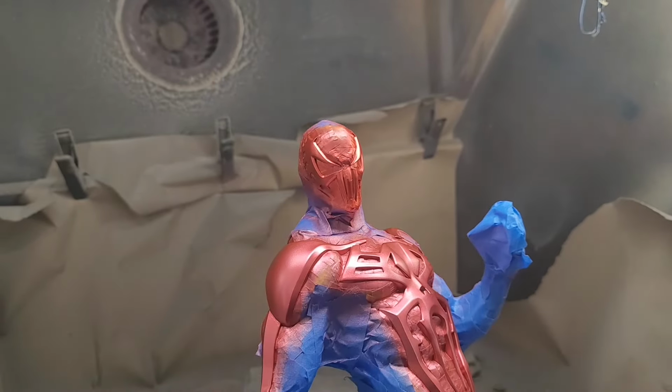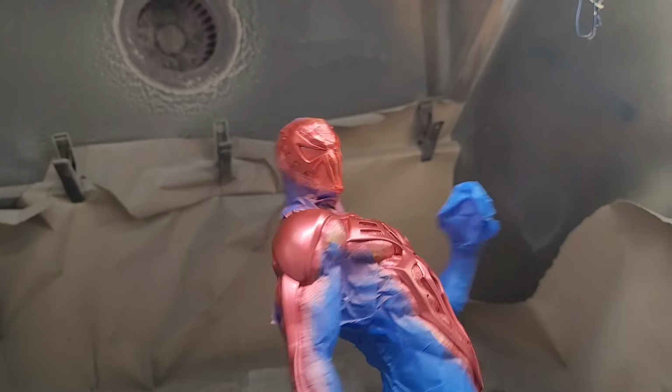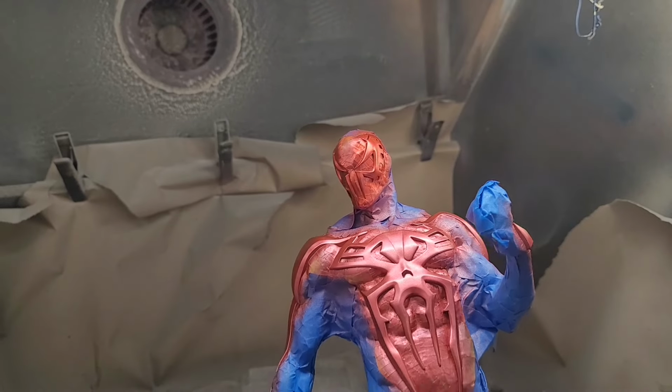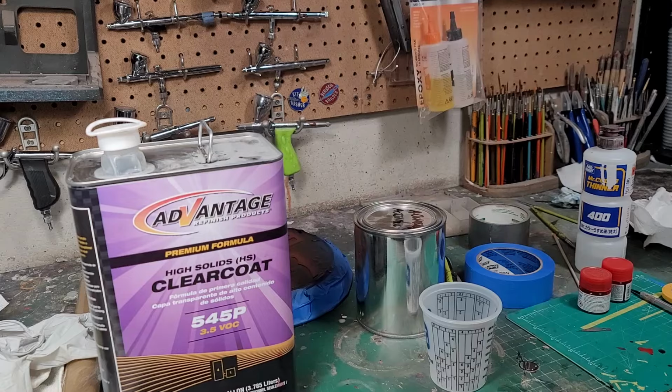There's the mask. I'm not sure if it's kind of foggy in here because I don't have a fan on, but quite a difference from that and the rest of the body. So we're going to do that on everything, a couple coats. We'll let it cure and then 2K gloss.